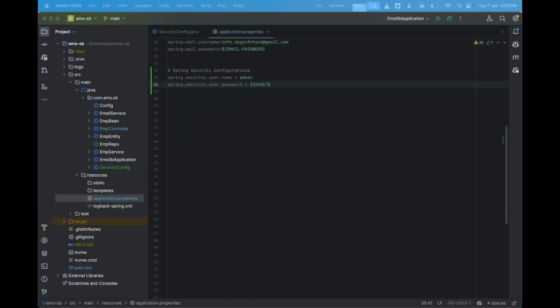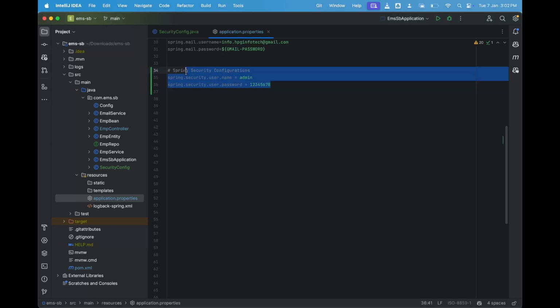Till now in Spring Security, we configured one username and password in the application.properties file. So this username and password we can use to access the restricted APIs.